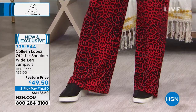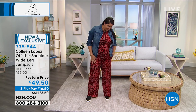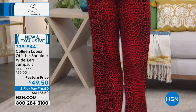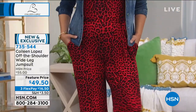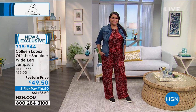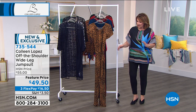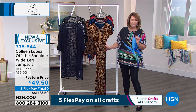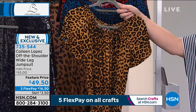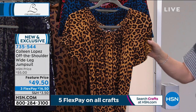The red color is definitely my color. I do love a red, purple, pinks. Look at how those are my colors. Don't you like, there's almost some shading or something. It's hard for me to describe, but I like the way the print kind of lands on the body because you can see it's very, very flattering. It has this really nice kind of shading going on. It's just adorable. It's so comfy. The length on this is good. It's coming in at 30 and a half inches.